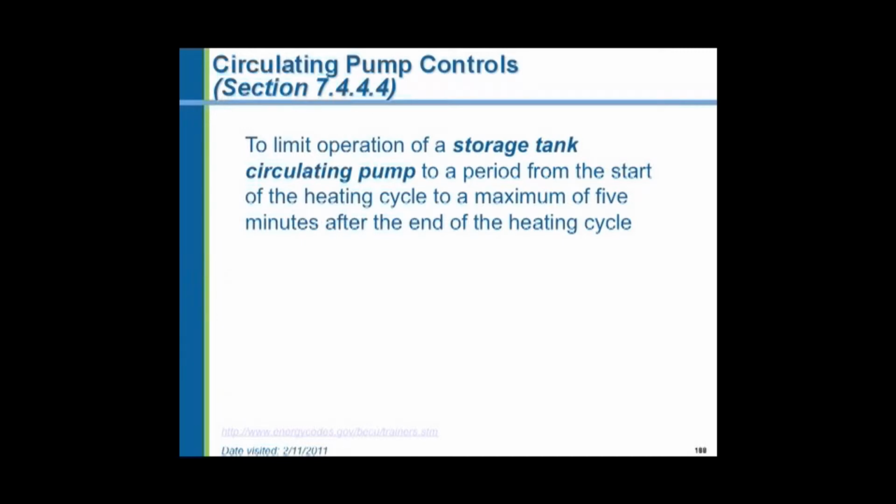So the intent of this portion of the code is the pump between the boiler and the storage tank, not the pump between the storage tank and going out to the extremities of the building. That operates continuously, shut off only at night. This pump between the boiler and the storage tank operates only during the heating cycle. And what they're trying to do is to minimize the stack losses, having hot water go through an idle boiler and having natural draft take the heat and cool that water and throw the heat up the chimney.